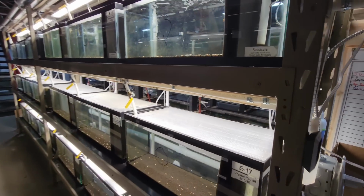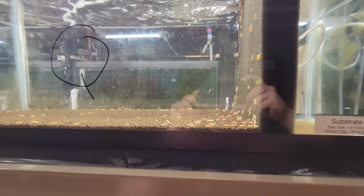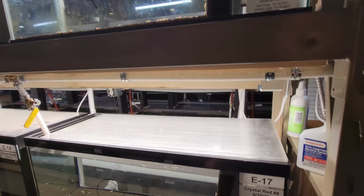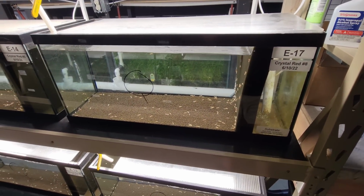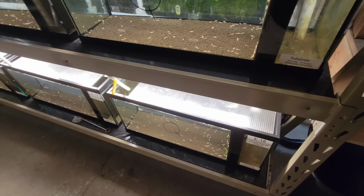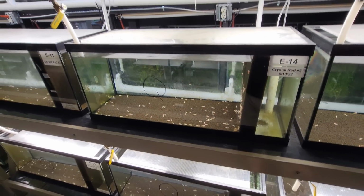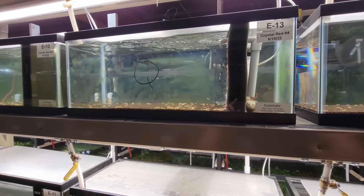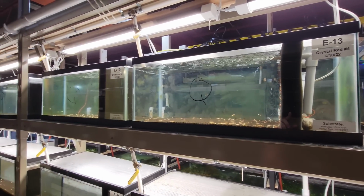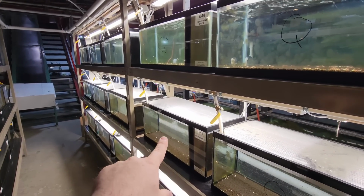So for crystals, we have this tank right here, pretty full. We put a Q in there because it was going through quarantine. Again, we hold all shrimp for 30 days. So some of these guys, if you start buying them now, have been in quarantine for 30 days. But if you don't buy them for a month, they could be quarantined for 2 months and then 3 months. So depending on when you get them will depend on how old they are and how long they've gone through our quarantine process, which I don't even think we're selling our quarantine ones yet. Like this one is out of quarantine.